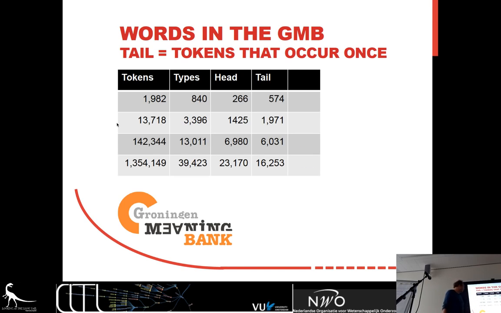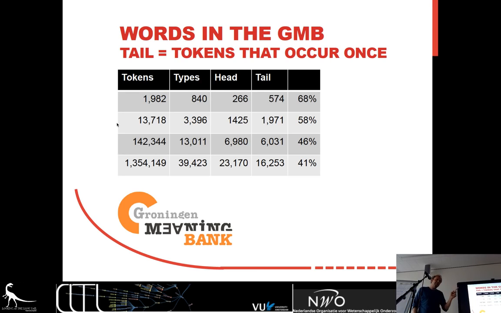Another 140,000. Tail even larger. 1 million, almost the entire corpus. Tail's even larger. If you look at it relatively, then this is good news in a way, because the tail relatively is getting shorter. So that's good. So, okay, these are words. So word focus and word types, right?